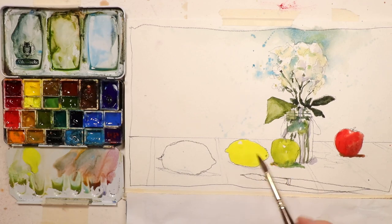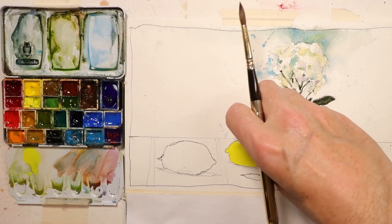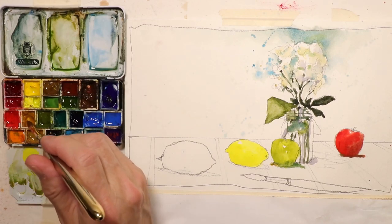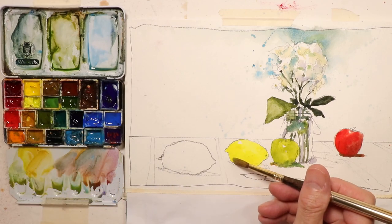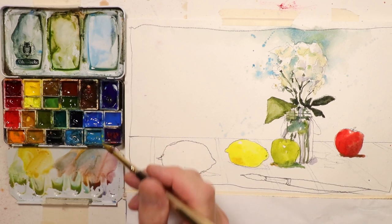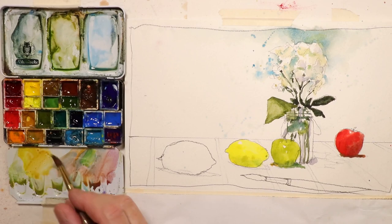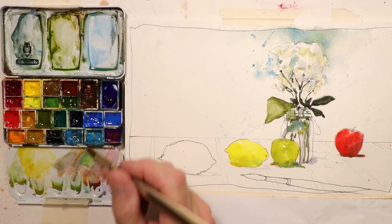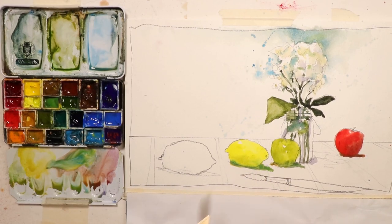And then to add shadow and light to it, we can always lift up a little bit of paint with a tissue on the top, like that. Then to add a little more shadow, we can add some yellow ochre underneath. Maybe a little bit of cerulean blue, like this. Cerulean blue for some shadowing underneath. We'll put our shadow under there, like so. Okay, so now we have our lemon completed.